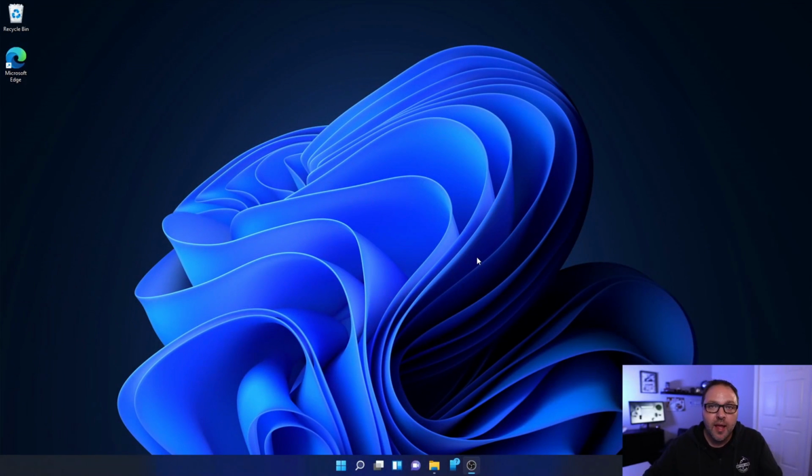All right, so once you've got your PC all put back together, the side panels on, the cables all plugged in, go ahead and load up Windows 11. And the next thing we need to do is load up disk management so we can activate or initialize our second drive here in Windows 11.